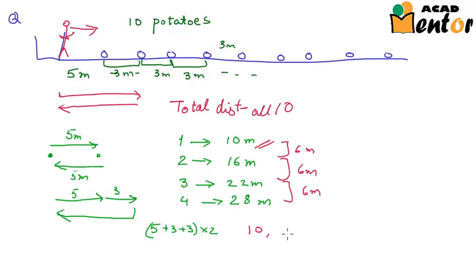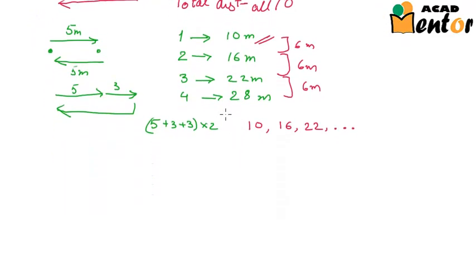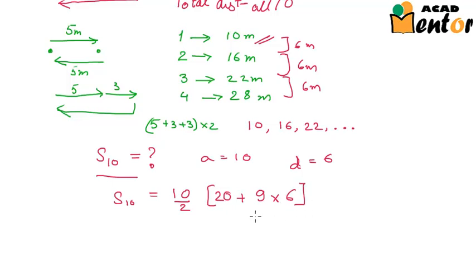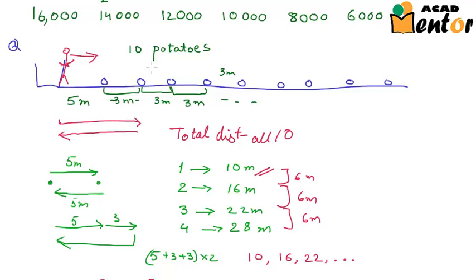Second 16, third 22 and so on. So this problem is nothing but to find out the sum of 10 terms of an AP whose first term is 10 and the common difference is 6. Now we know the formula for n terms of an AP. So S10 would be n by 2 that is 10 by 2, 2 times a that is 20 plus n minus 1 would be 10 minus 1 is 9 into d that is 6. This gives us 5 into 20 plus 54. This is nothing but 5 into 74 or 370 meters. Now this is the total distance that a person would have to travel in order to pick up all the 10 potatoes in this race.